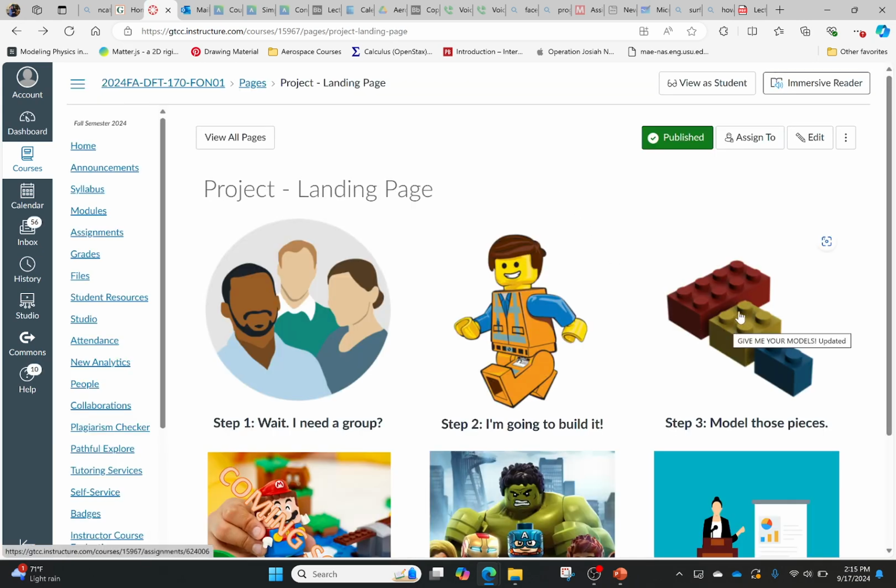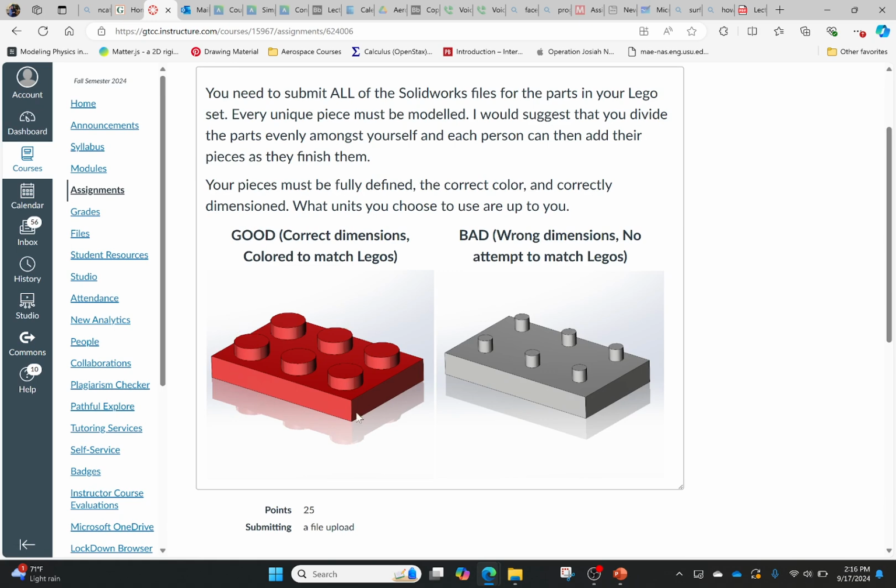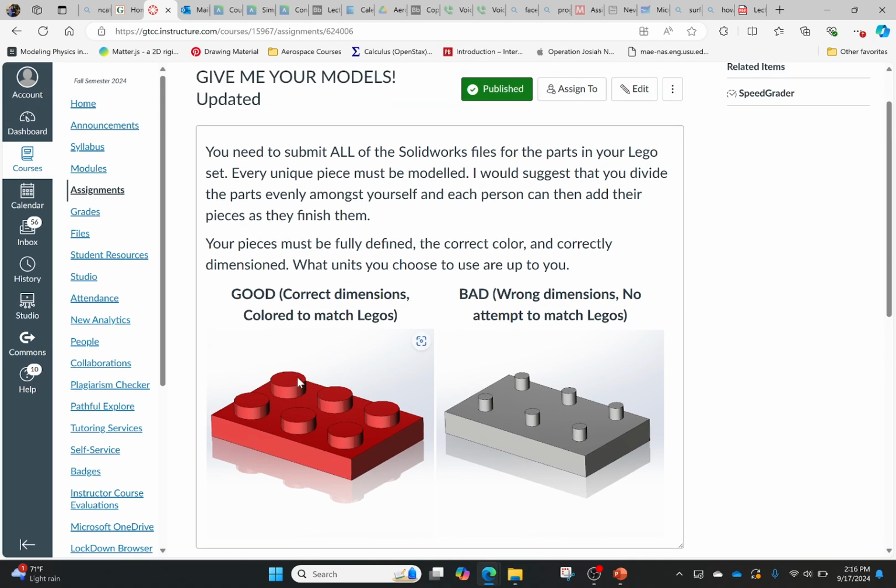So once you have actually bought it and built it in person, you're going to have to model those pieces, okay? So what you're going to do is you're going to do your best to build each piece in SolidWorks with the colors and everything else. This, not so good. On the left, pretty good. Now, there's going to be some variations here, and I'm going to show you how to build a Lego in a next video. But either way, make sure that you are doing your best to make it match as close as possible. And if there is guesswork, make it as little guesswork as possible, okay?